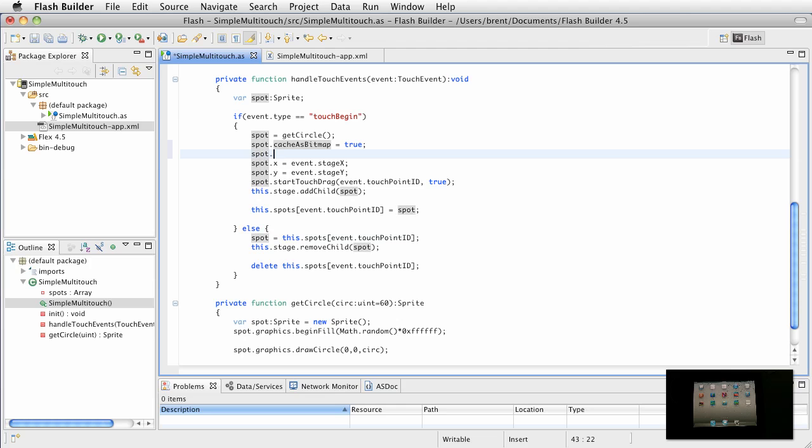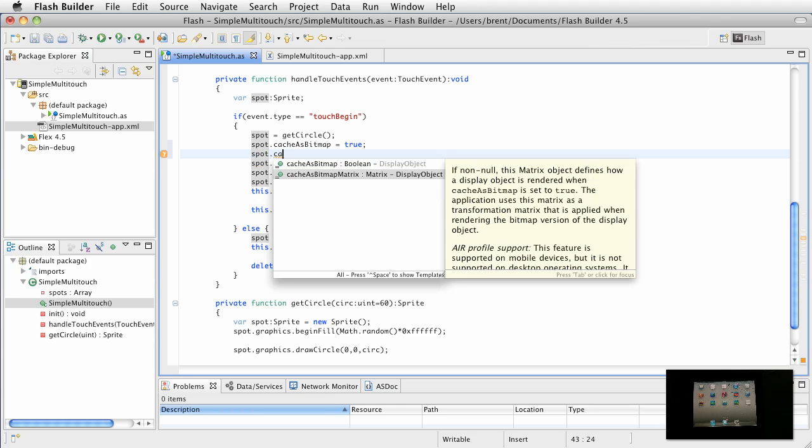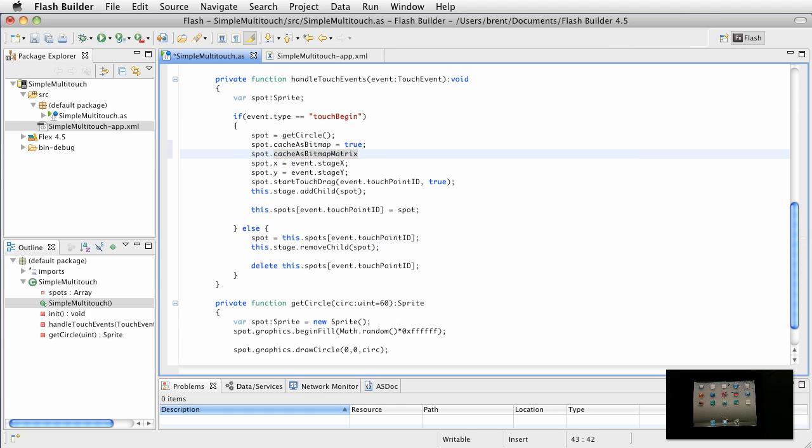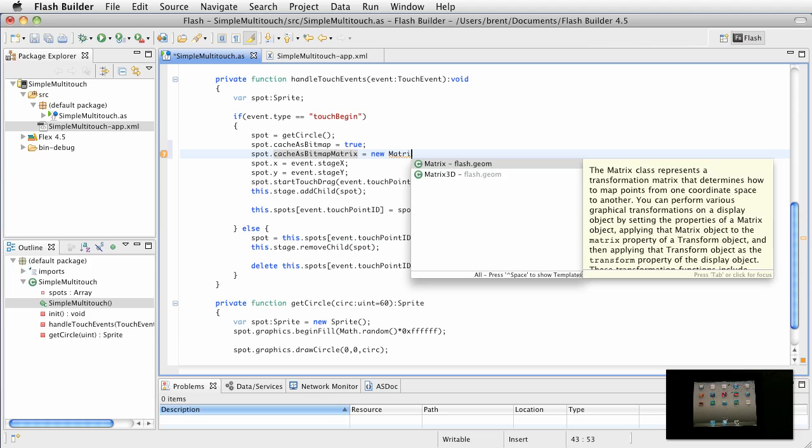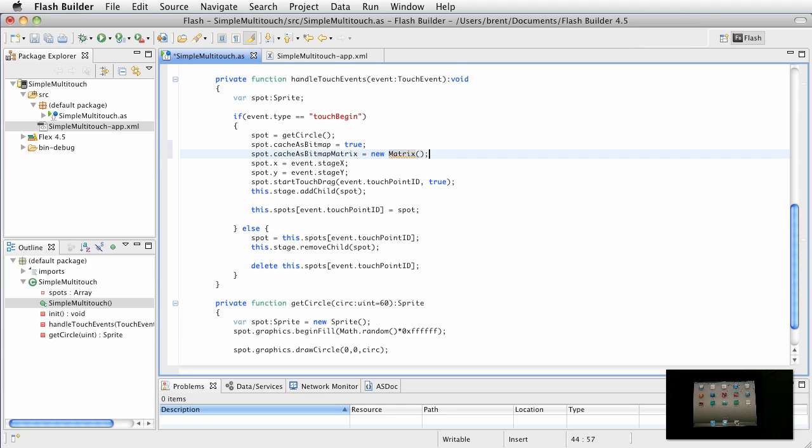The other thing we want to do is set what we call the bitmap matrix. Now, the matrix is, again, these are really advanced ActionScript things, and there's a whole set of math involved, and I don't know everything. I'll pretend, but I don't know everything. All I know is we want to set this to a matrix object, and I just press control space, and I want it to just set it to a matrix object, and it's just an empty null object. But the point is that it sets it up so that ActionScript has this object that it can manipulate and it can cache it better. Now, you will be amazed at how well this sets up.